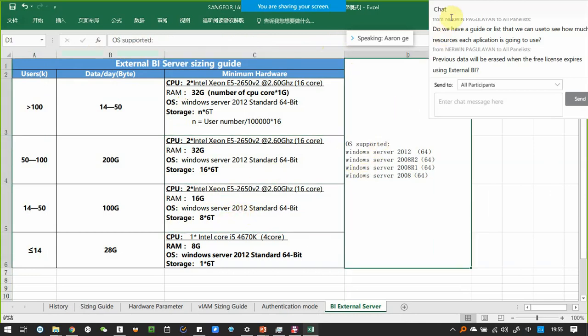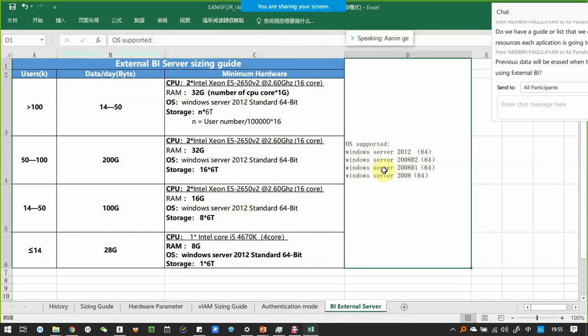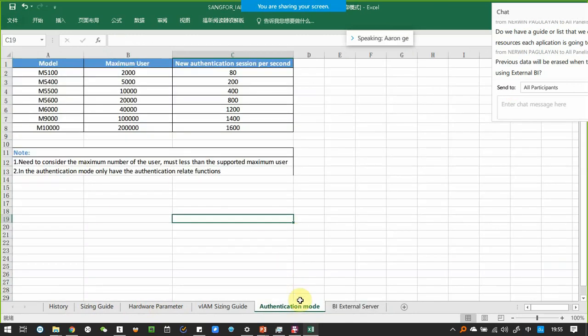The OS supported here is Windows Server for the limited version. By the way, here we add something new, because previously for 2.0.7, IAM can be purely authentication mode without any other advanced features.